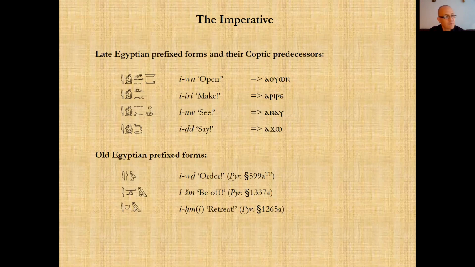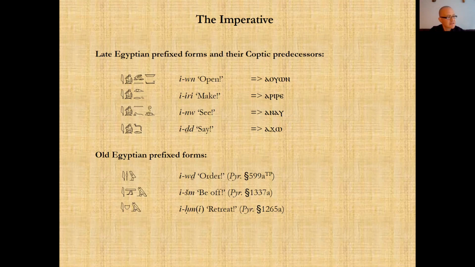So if you want to wrap the whole thing up, you can say that the earlier Egyptian imperative is and was almost devoid of inflection. It was a form used to express compulsion, and nothing but compulsion, but it was not associated with a function-specific morphological marking of any kind, in fact.